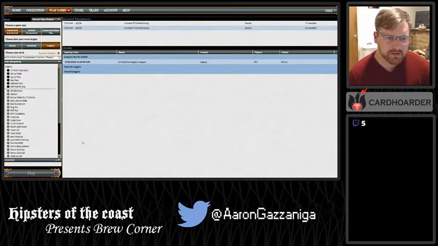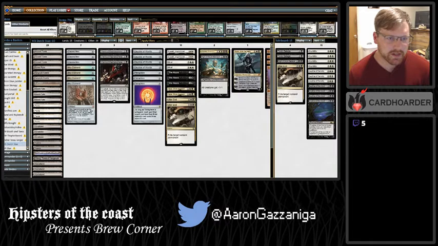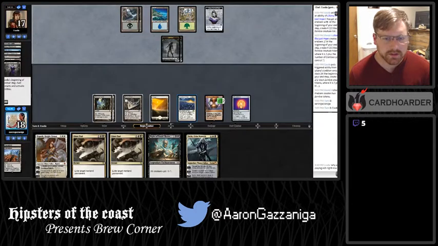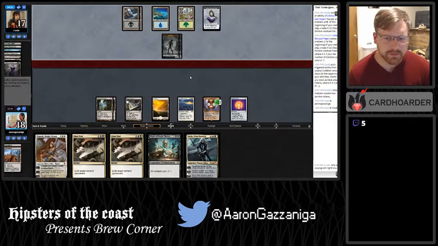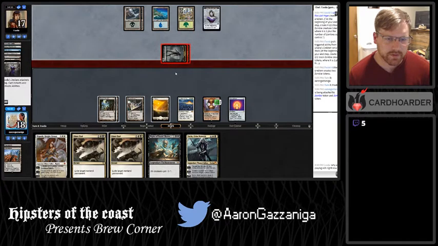I have quite a few black sources in this deck, I believe, right? So I got 3 Marsh Flats, 3 Scrublands, 2 Swamps, and an Orborg. I should find a black source soon, but we'll see what happens, I guess. So we've only gone through like 14 cards. There's that.